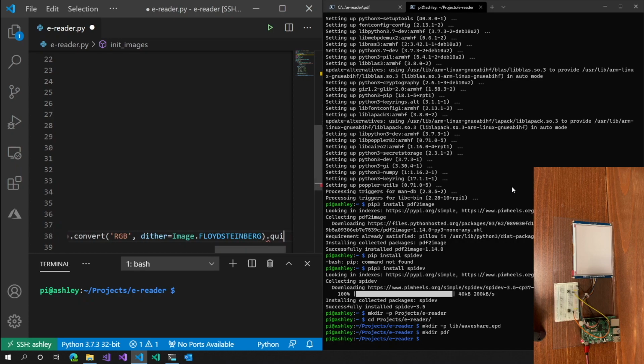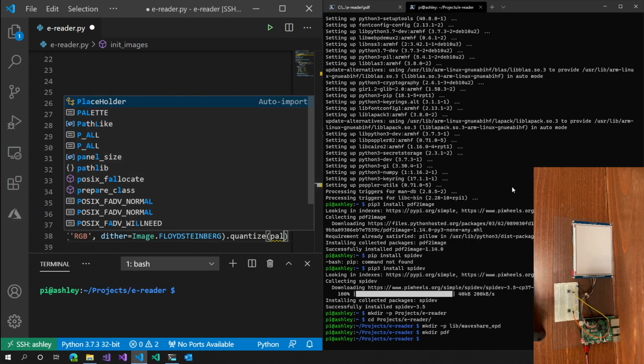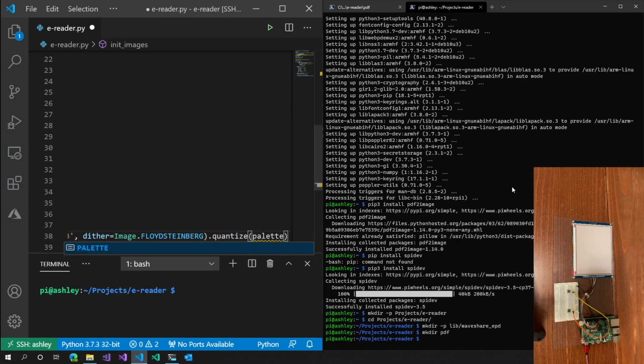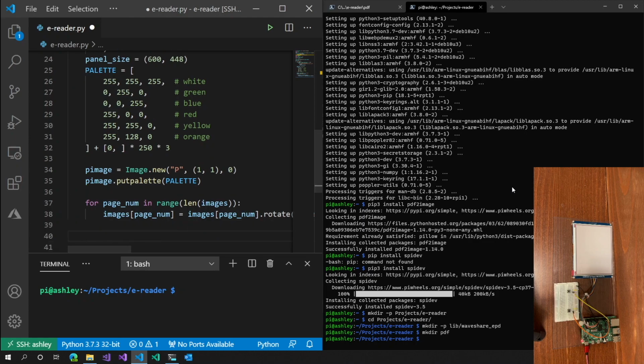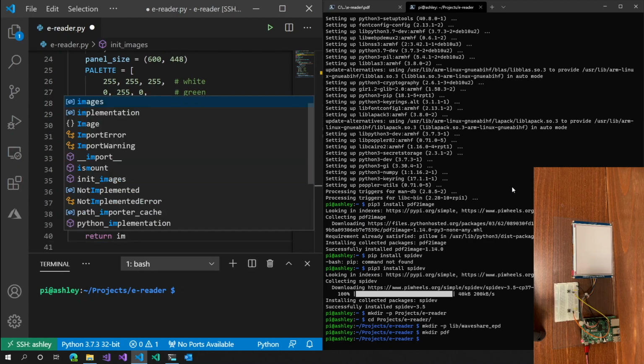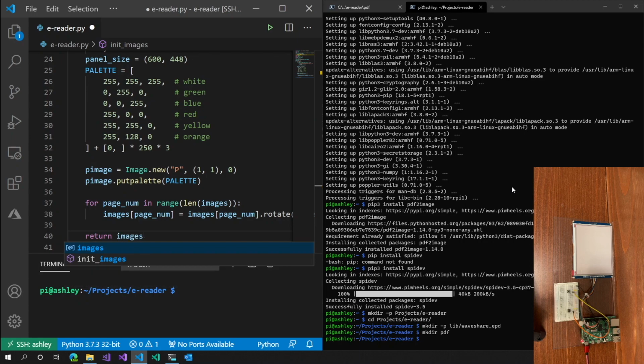Finally, we're going to quantize it using the palette found in p-image. It's a lot, isn't it? Last but not least, we're going to return this images array.